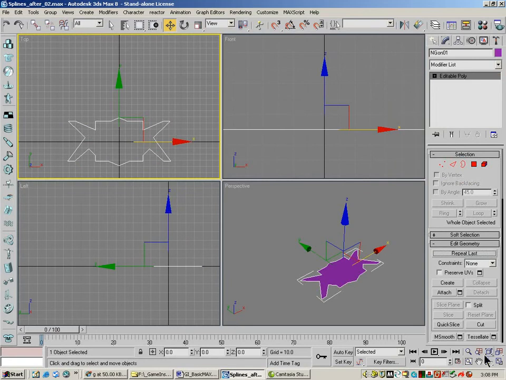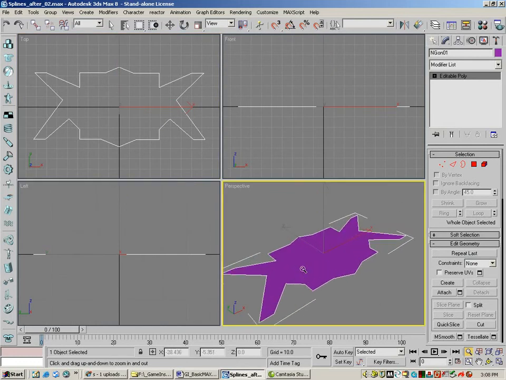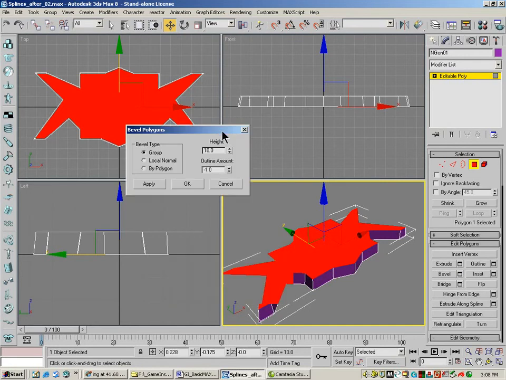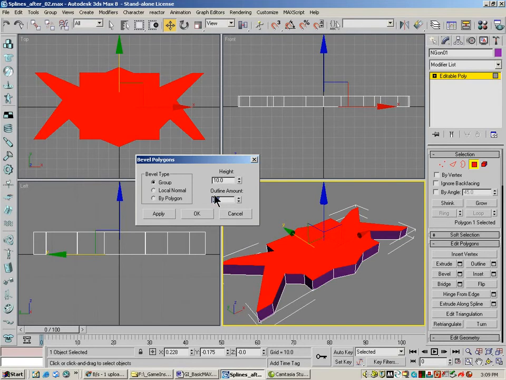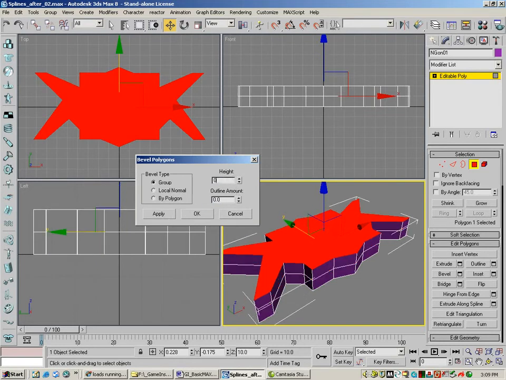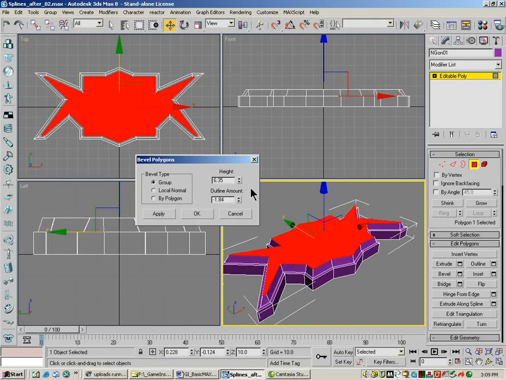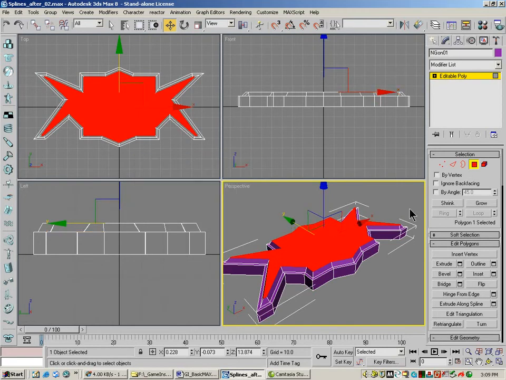So now it's a real polygon object right there. Zoom in on it. And we'll go to polygon. We'll grab this. And we're going to bevel it up, and we're going to make our shape again just like we did before. The outline amount is going to be 0. Hit apply. 0. You don't have to do this stepping all the way up like I do. I just like that look. I'm going to make this come up a little bit, I think. There we go. And you can do whatever you want to this at this point.